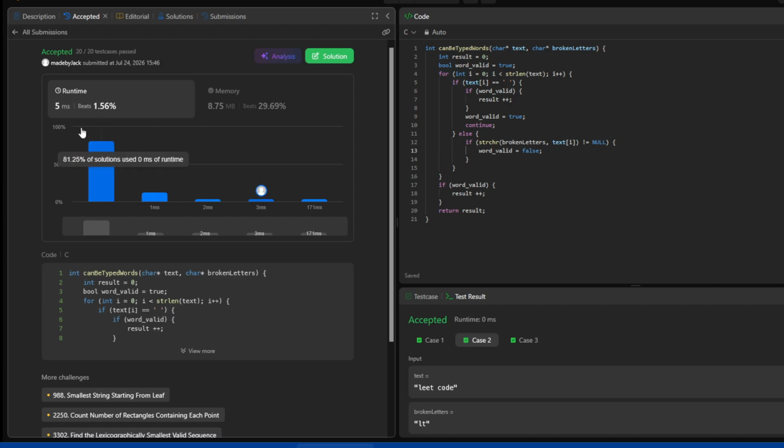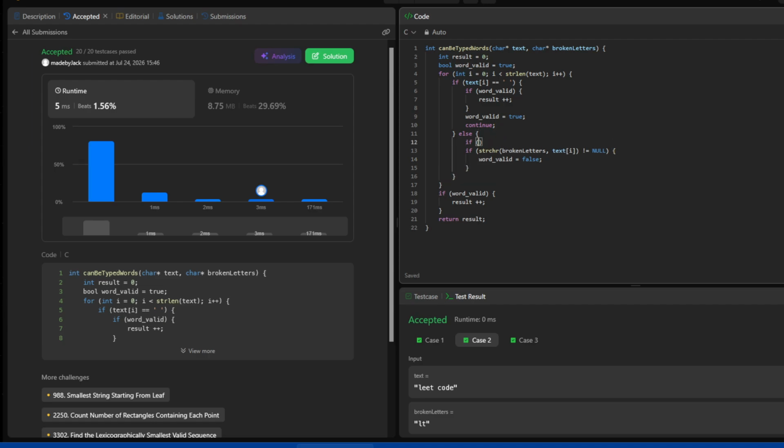But we're still not beating many people. So how are we getting 0 milliseconds of runtime? How is that happening? I suppose because once we know the word is invalid, there's no point of checking the rest of the characters in the word, so we might as well go until. So, if it's not this, we don't need to check that every time.